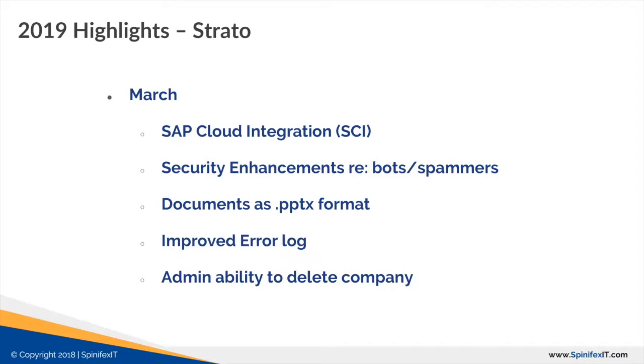We have also improved the Strato error logging, generating targeted error messages rather than the previous generic ones. This enhancement helps solve errors more easily when they're encountered. And finally, we have added the ability to delete a company in the Strato admin tool, which allows our customers to keep their configuration clean and up to date.